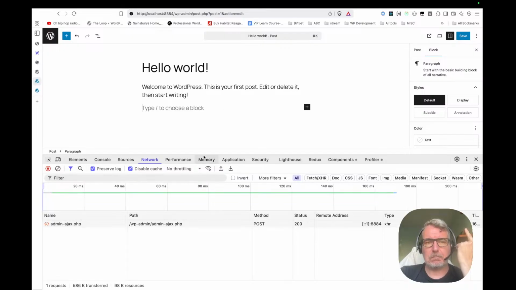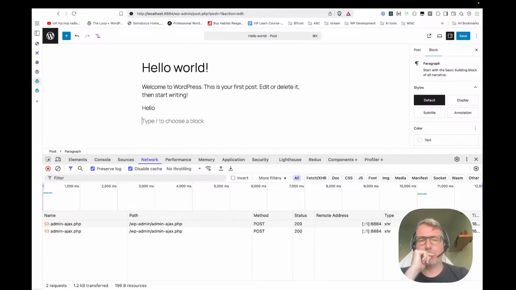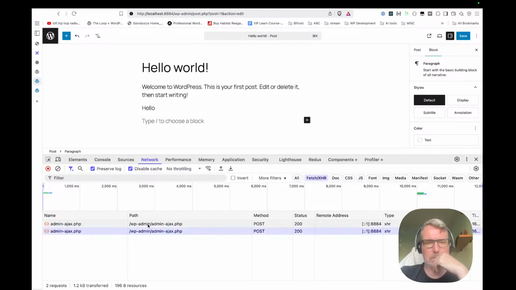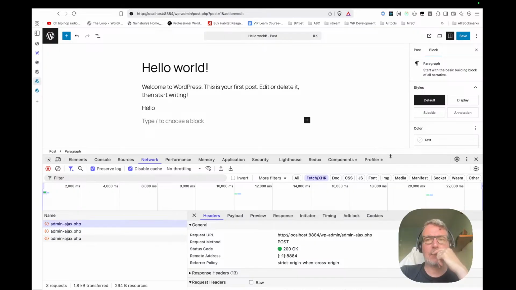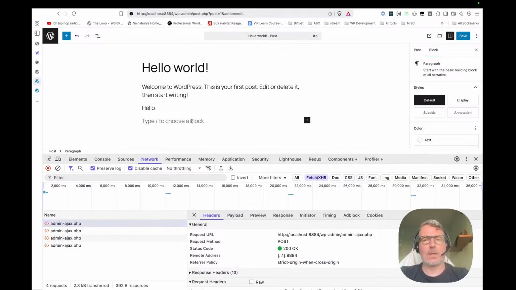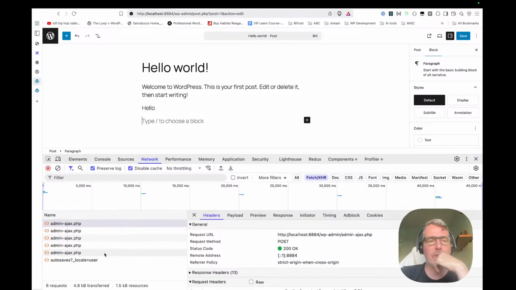How can I trigger a specific REST API request from here?